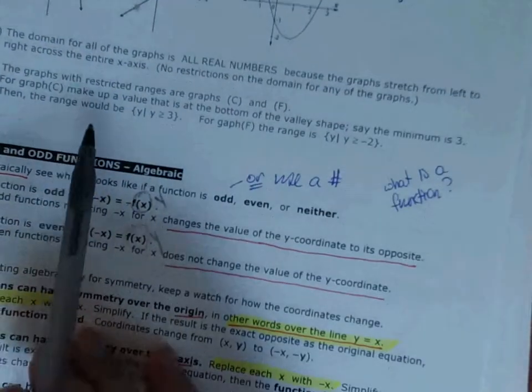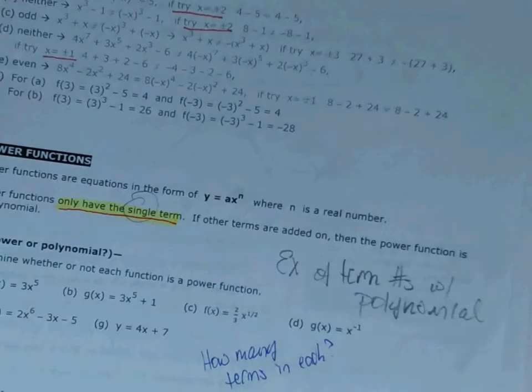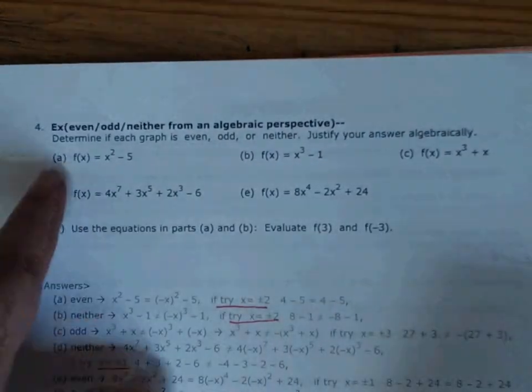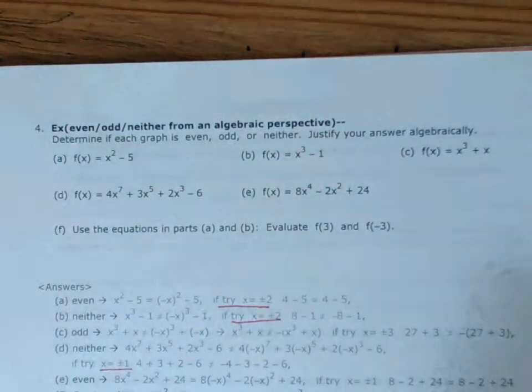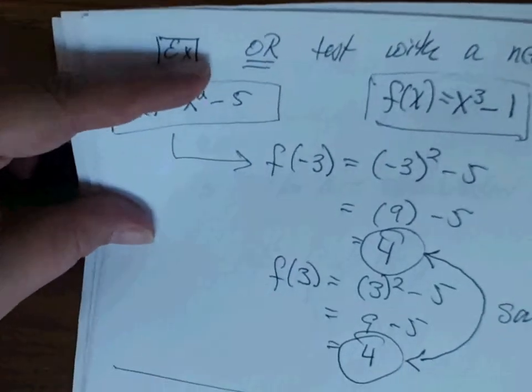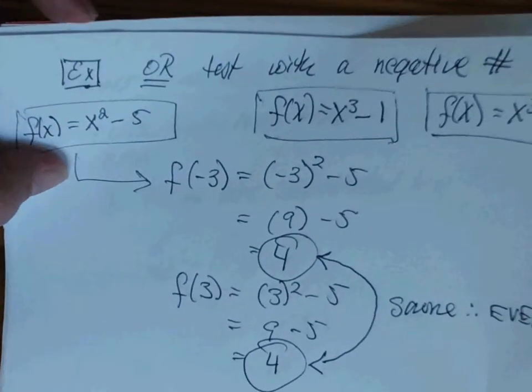So I'm going to change pages here. Okay, so here, I'm going to test it. These are examples that should be on your paper. That's the next page of the notes that I gave you. I'm doing the top three right there, okay? We're going to test these functions. So I'm going to give you the easy shortcut way on how to do this.